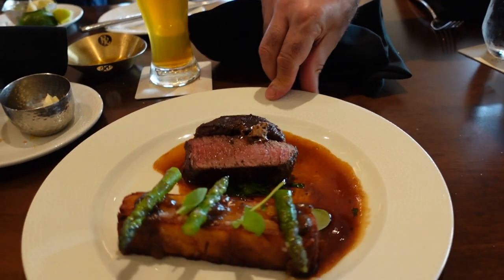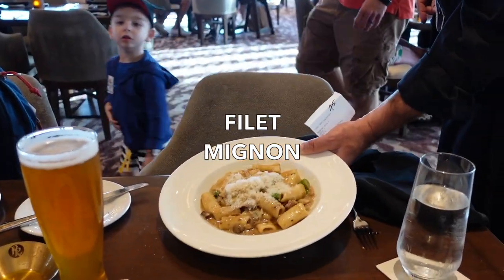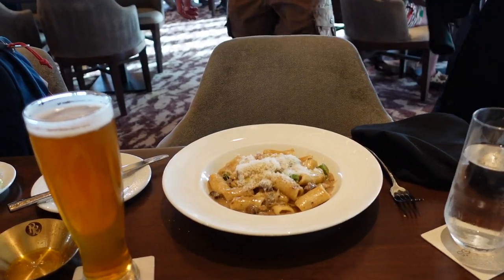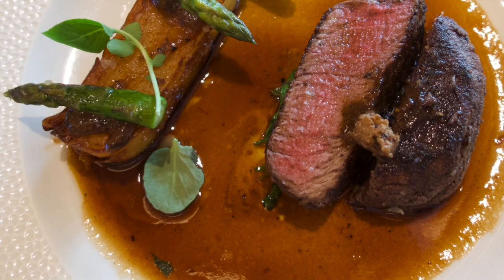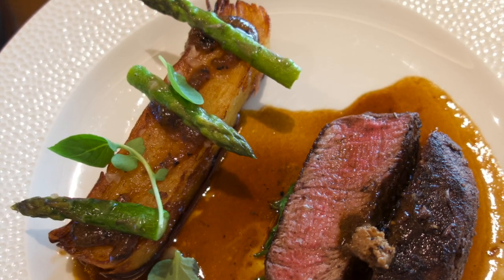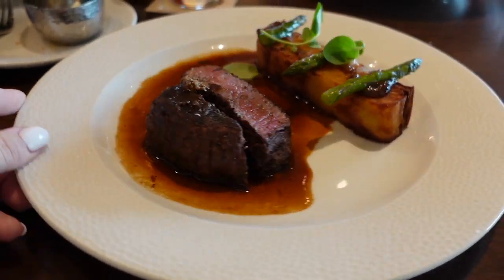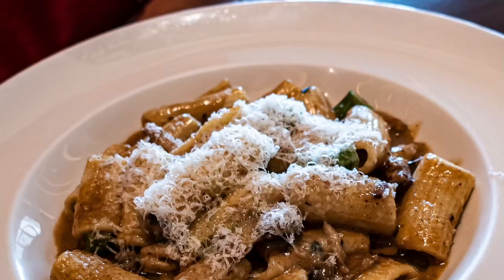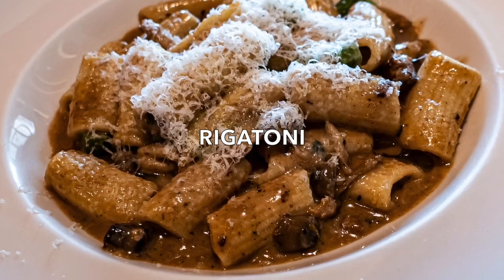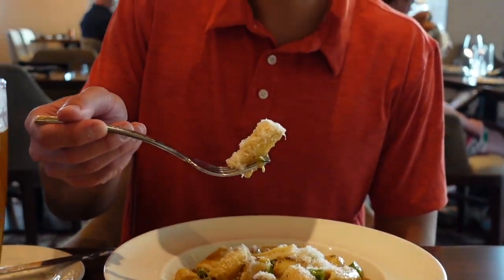Topolino's is a really great place to get a nice steak dinner at Disney World. This is the filet mignon, served with potato pavé, bordelaise sauce, carrots, broccolini, shallot, and vinaigrette. You also saw the rigatoni fresh pasta. Here's a closer look at that steak dinner — the potato here is something really special. They're kind of layered and stacked on each other in this really buttery mixture. Here's just a little clip of the rigatoni as well.